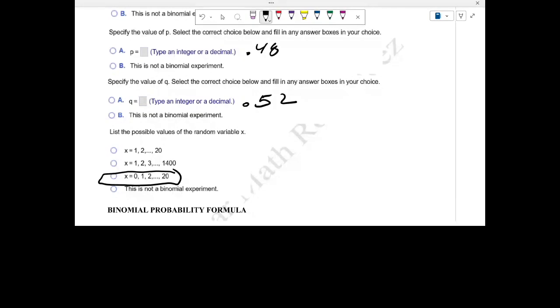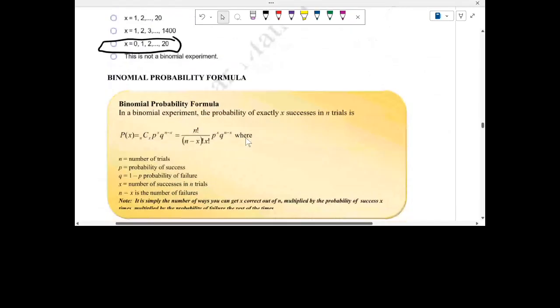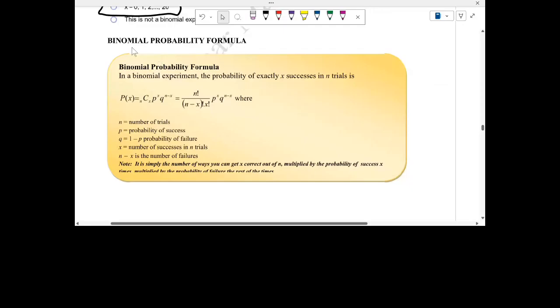Okay. So, y'all, this is how we figure out whether it is a binomial experiment. Now, what we're actually going to do is find those probabilities. There's something called a binomial probability formula, and the binomial probability formula is this guy right here. We've been talking about how to use that combination button. So that combination button is right there.